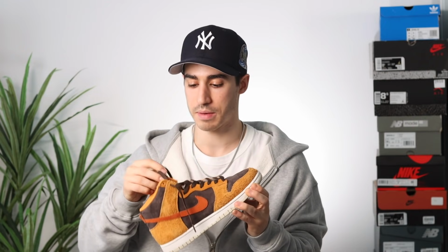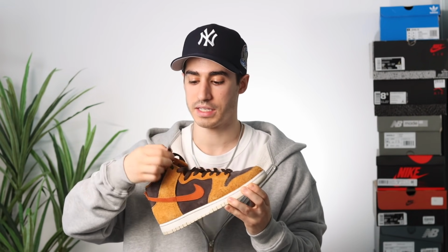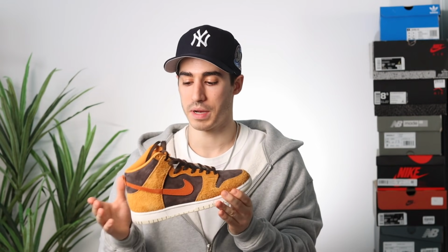Next up is the Russet Brown Nike Dunk Highs. This is a tricky shoe to rock in my opinion, because I underestimated how bright this rust brown color is. But either way, it's a really great shoe because these ones are premium. So these ones and the Light Chocolate, those are like the premium version of the Nike Dunk. So the quality on those is really great. So I'm glad to have those. I bought both of those for resale, unfortunately.